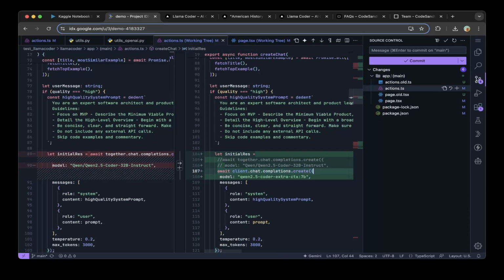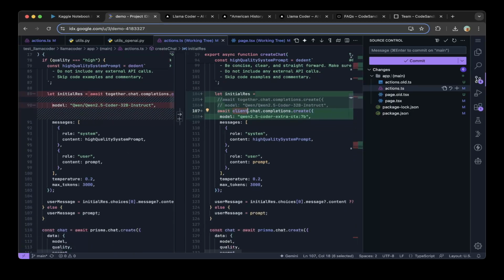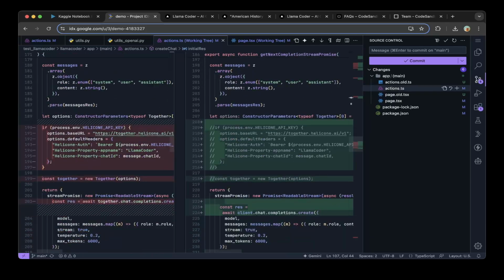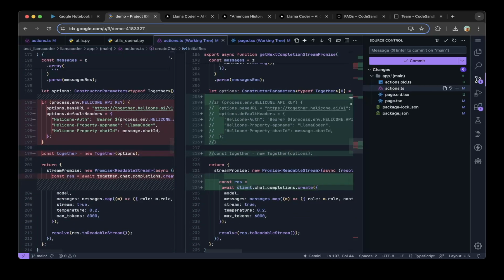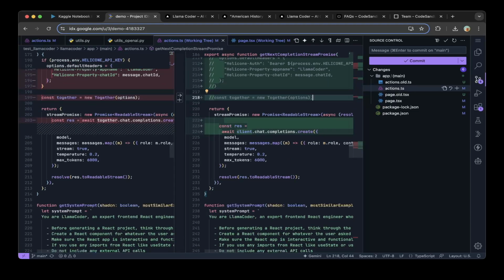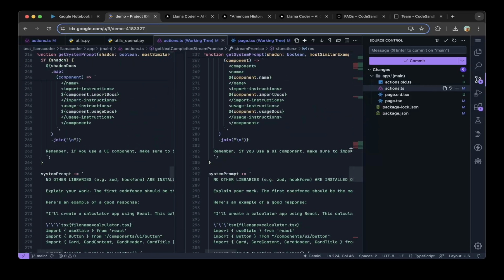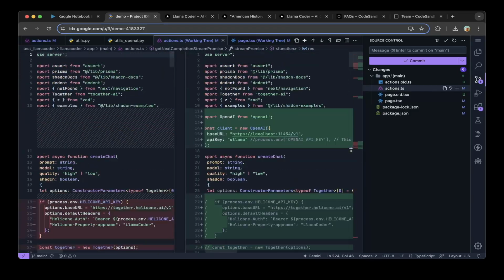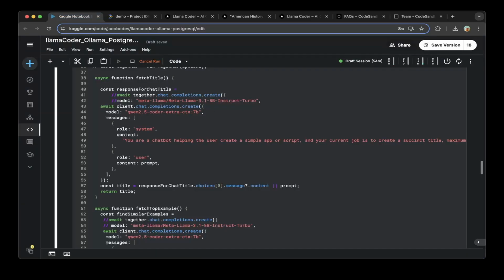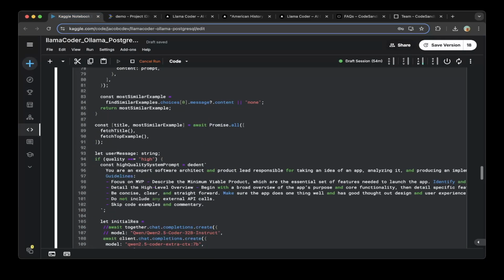The second one is also made for the OpenAI, Ollama OpenAI compatible API. After that, we also make sure that we comment out the code that's not needed. Like we don't use Together AI, so you have to comment that out because it's going to read the Together API key. Make sure that you also update the last one, I believe that's the last one, from the Together AI to the Ollama APIs. But that should be it. So this is how you actually set up Llama Coder on Kaggle with Ollama and PostgreSQL for free.